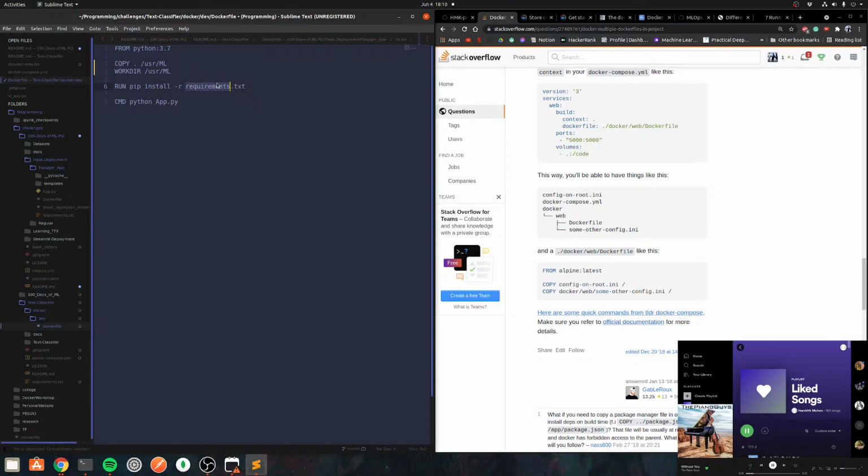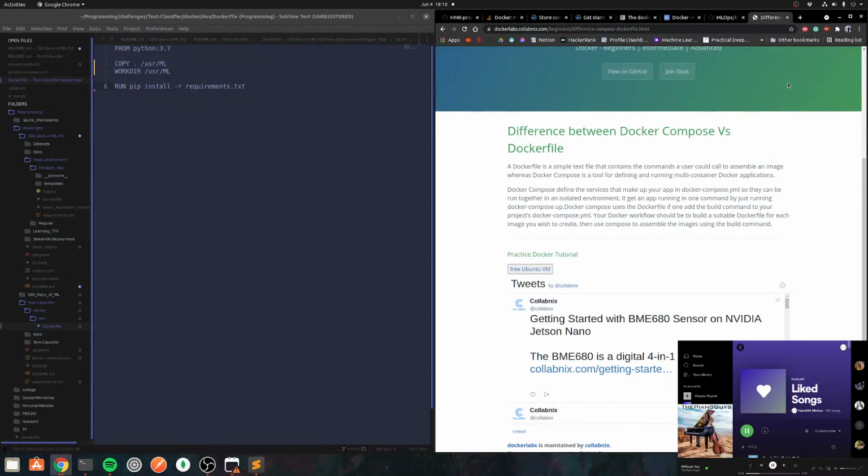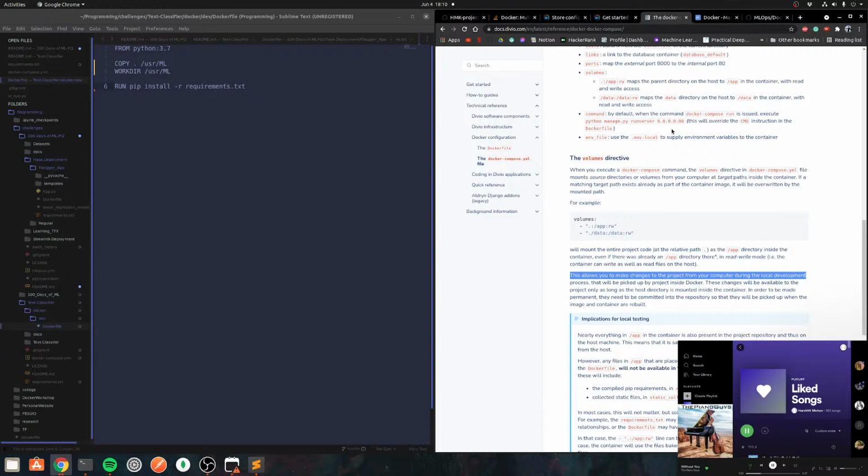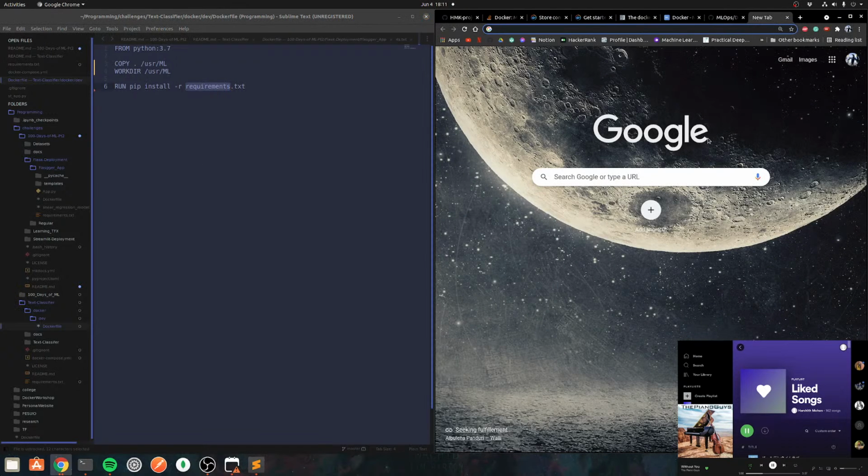Run pip install. Yep. Would this run pip install from the root directory? Command. I don't want to run any commands. Just want it to be normal. Okay, so now the question is, is this going to run? The thing is, requirements.txt is in the root directory. How do I specify that?